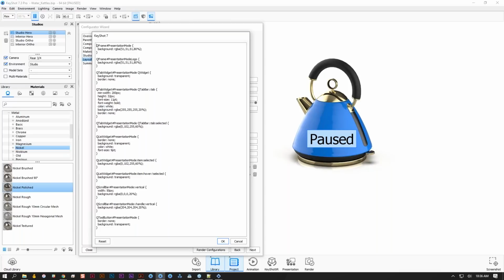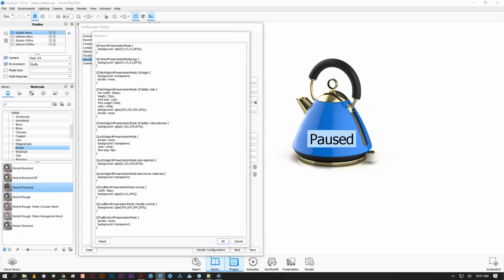And for those who are wondering, you probably noticed the style sheet there. It's a lot like a CSS sheet. So if you're familiar with that or have a web guy at your company who knows that, they can put those values in pretty quick. Hopefully, we hope to make that a little more simple, a little more GUI, not so much coding, but we'll see. Maybe a future update.